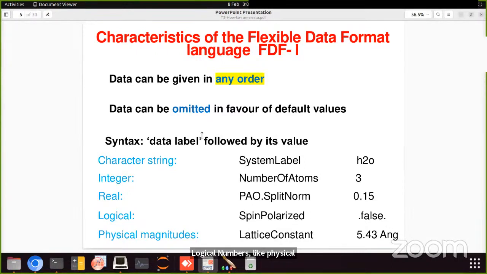In other software like VASP, sometimes you need to follow the order, or sometimes you need to give the default value. But in Siesta, it will take a default value if you didn't define it.